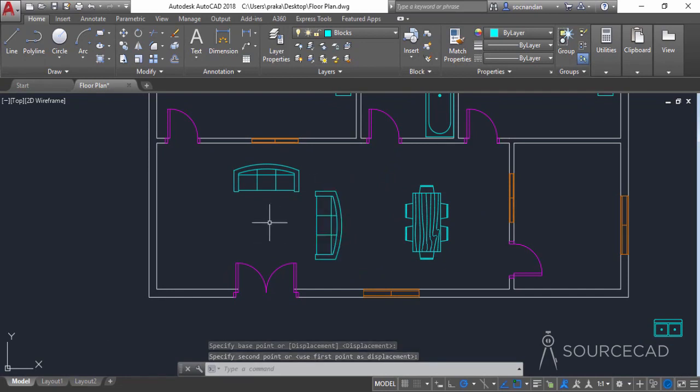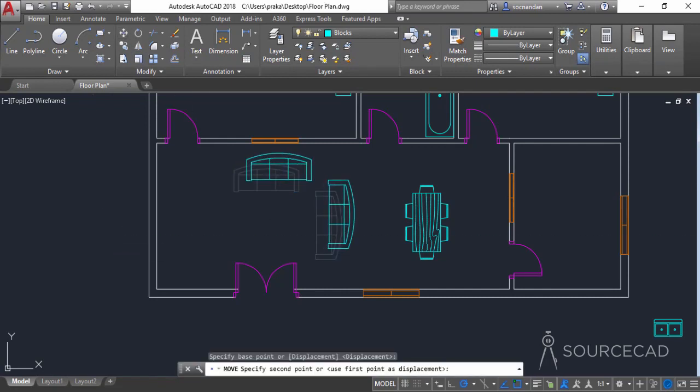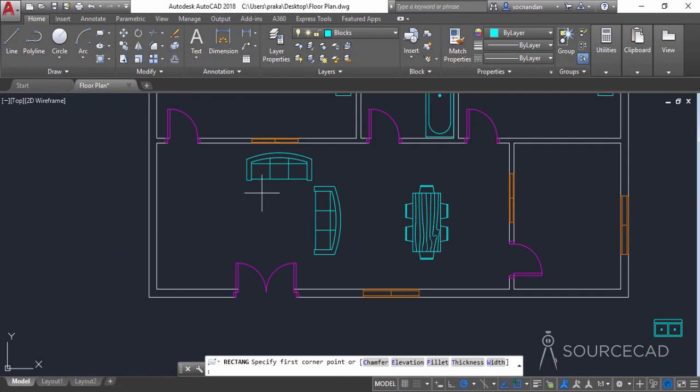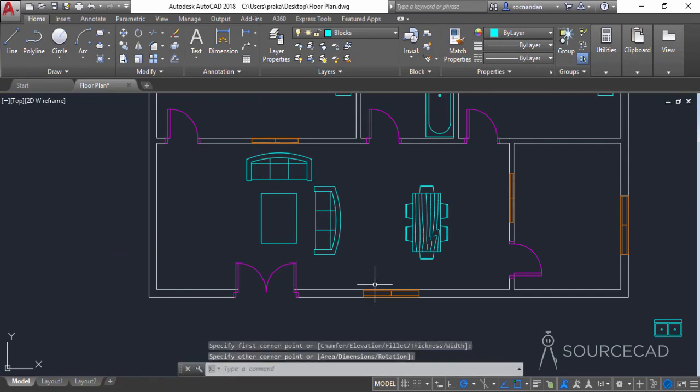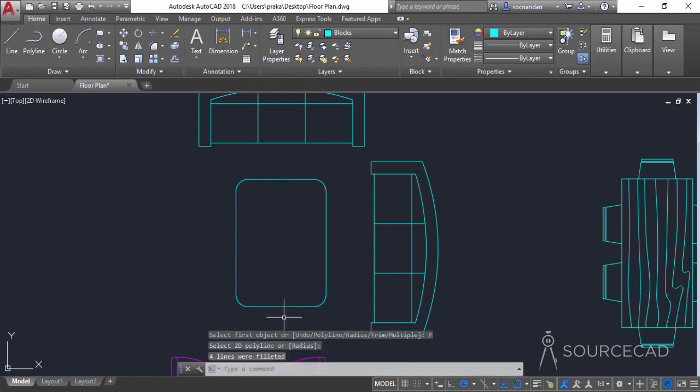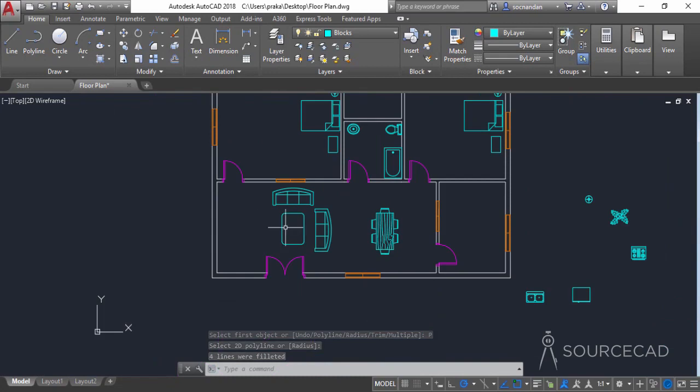Now we can add a table here in the middle of this, or we can also move it a little bit if required, just like this. And let's move it also. And let's add the table. So I'll add the table here. Okay. And now we need to add a small filleted radius on this rectangle, and for that I'll select this fillet tool and click on radius, and I'll approximately select the radius by clicking at 2 points. So that will be the radius. Click on polyline and click on any of these lines. So that will add fillet on all of these 4 vertices. So there we have the table.